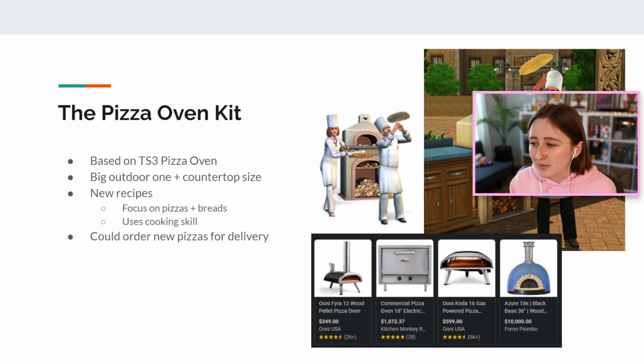I'm thinking in The Sims 4, we could have an outdoor one kind of similar to that, but also these are like the more common countertop ones that you see. I guess you mostly use these outside too, and some of them are a bit pricey. Look at that, what the heck? But it could be something similar to this, like basically a big toaster oven almost, or like this one, and your Sims could just cook bread and pizzas in it.